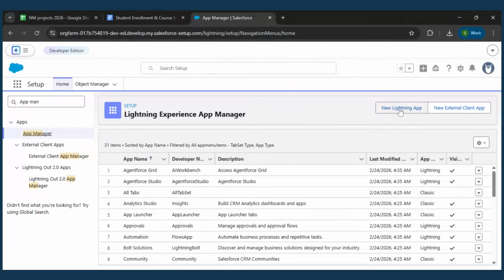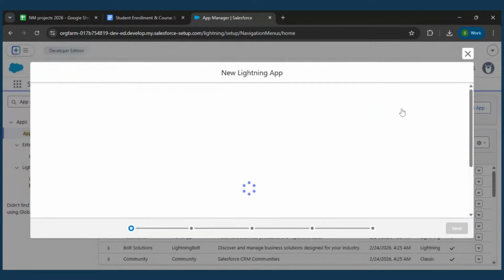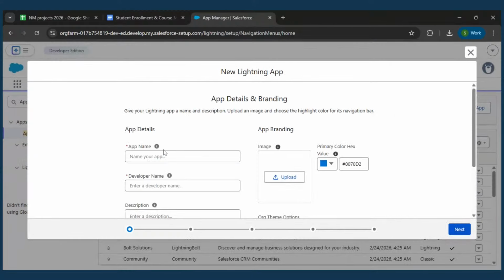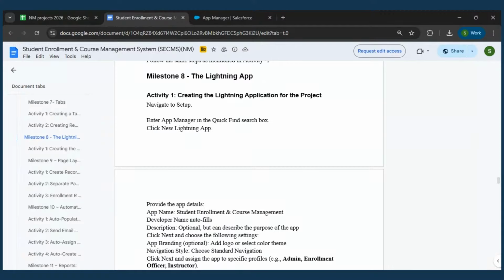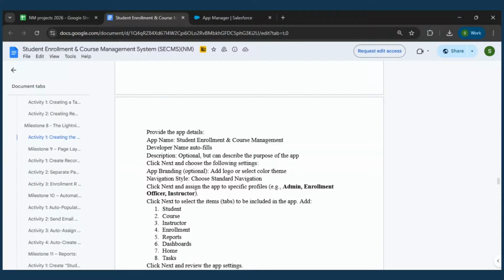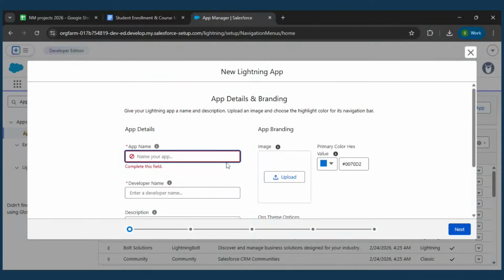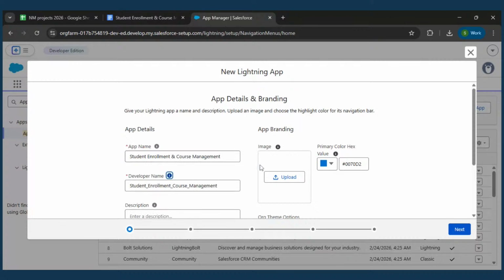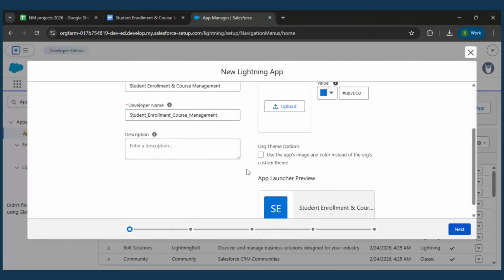These are our apps in the app manager. If you want to create a new application, just click on new Lightning app. Here you need to enter your app details, the application details mentioned in the document: the app name, student enrollment, course management.